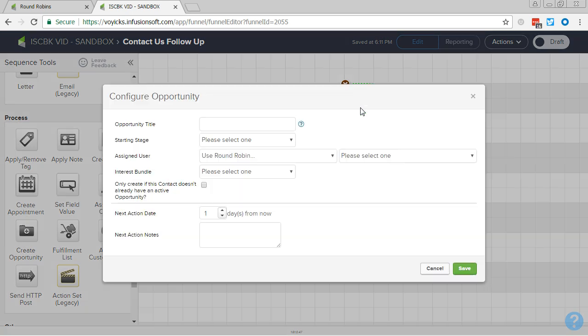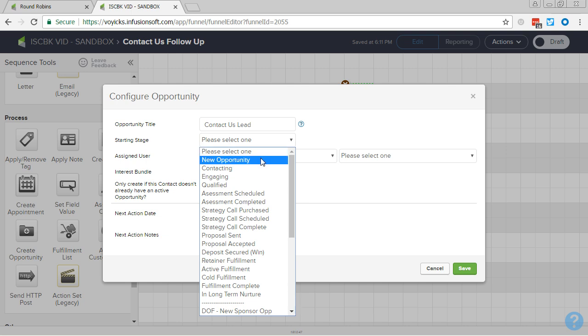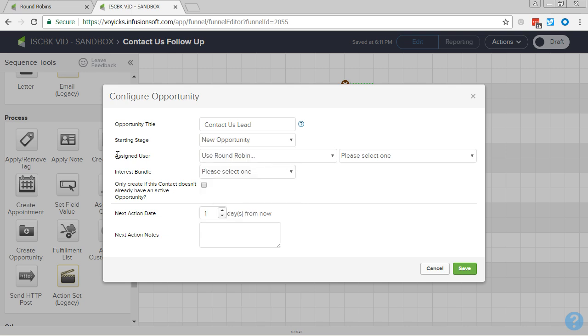The magic here is in the opportunity itself. Where it says assigned user, instead of hard coding it to a particular person, we can leave it on use round robin, and we can now select the one that we've just configured.